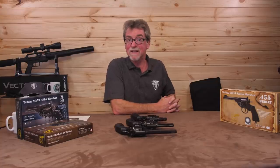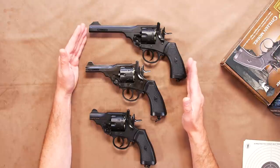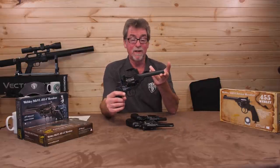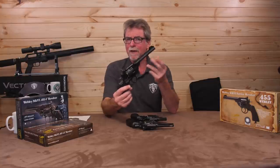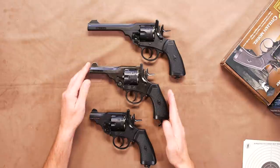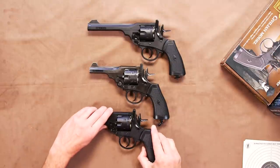Let's take a look at some of the stats, shall we? The 6-inch version is 1.066 kilograms unloaded and has an overall length of around 28.5 centimetres, naturally a 6-inch barrel. The barrel, of course, is rifled in this, the .177 pellet version. There is a BB version available if you prefer, but personally and from experience, I'd always go for the pellet one. The 4-inch tops the scales at just over a kilogram and is around 23 centimetres long, leaving the 2.5-inch, which comes in at 953 grams and an overall length of around 19 centimetres.